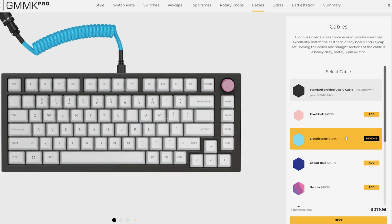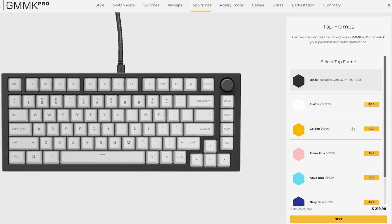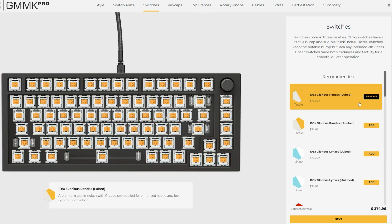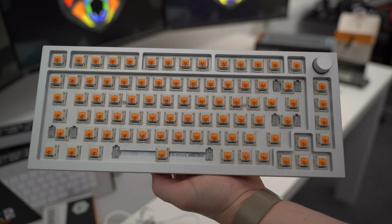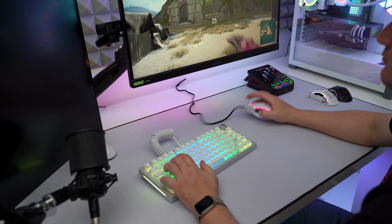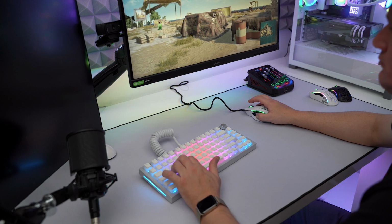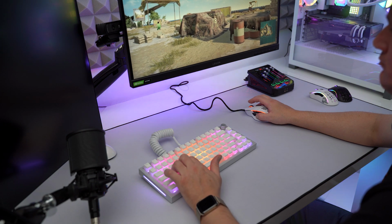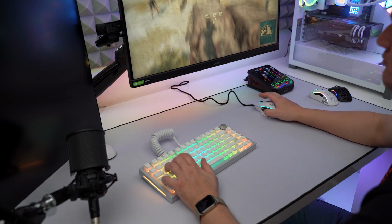I must admit that's pricey, but it's highly customizable since you can change the cable, get a different rotary knob colour, even replace the included PCB switch plate, and of course the individual switches and keycaps. The overall build quality is just unreal. It feels incredibly well made. The keyboard as a whole weighs twice as much, if not more, compared to any other 75% keyboard I have ever had. It doesn't flex, bend or creak at all. This is without doubt my main keyboard going forward.